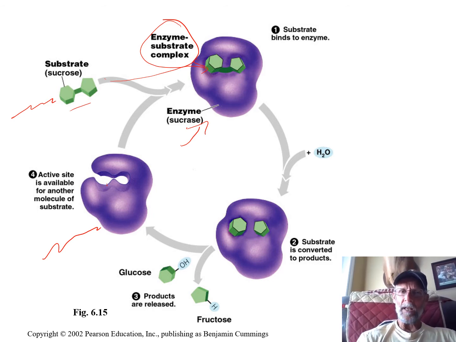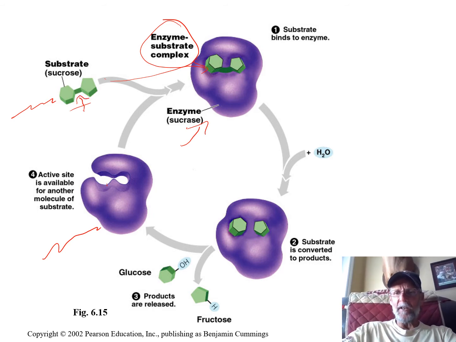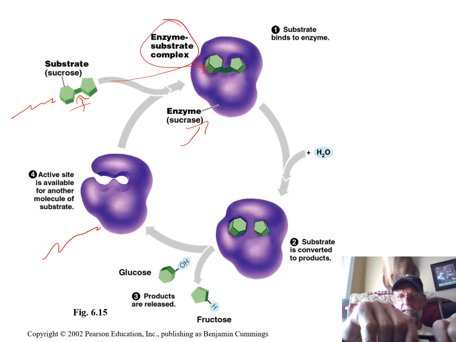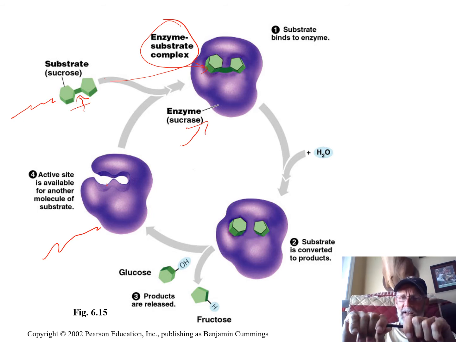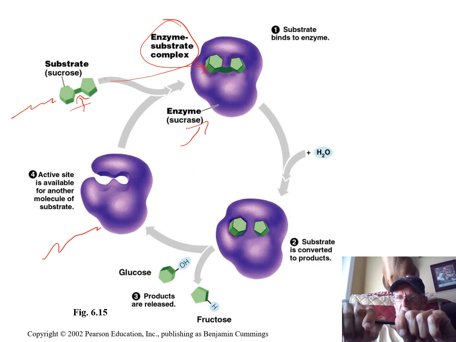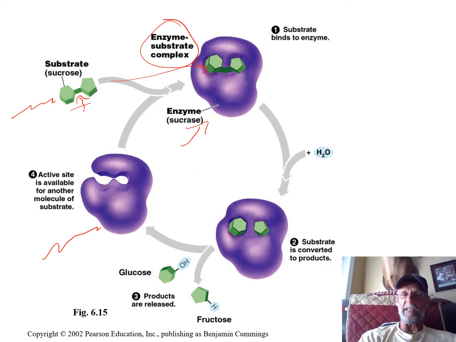Where does it get bent? Right at the place that's going to break. It's almost like if you were the enzyme and you were holding a stick like this, and you changed the shape of yourself so that it bent right there, you'd make it more likely to break right there. This is mechanically what we understand enzymes do to their substrates that they're going to break in catabolic reactions.